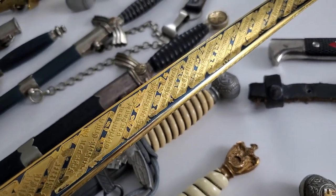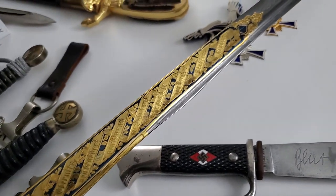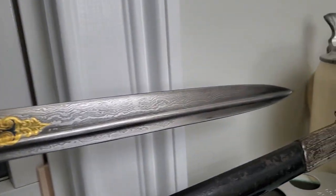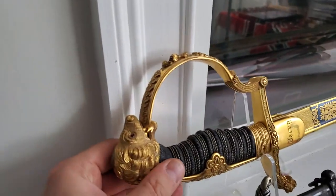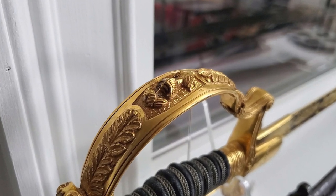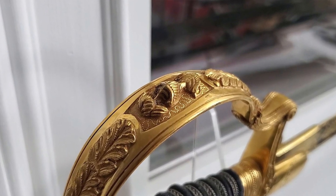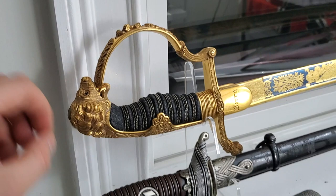A lot of officers signed this sword for the retired officer, and the top signature is just the chief commander of that regiment. A lot of officers from the officer corps signed here on the blade. It looks great, very nice. And here we can see one more part of the extremely nice detailing — look at this helmet because it's made in a high shape, and every part of this line has been hand-detailed.